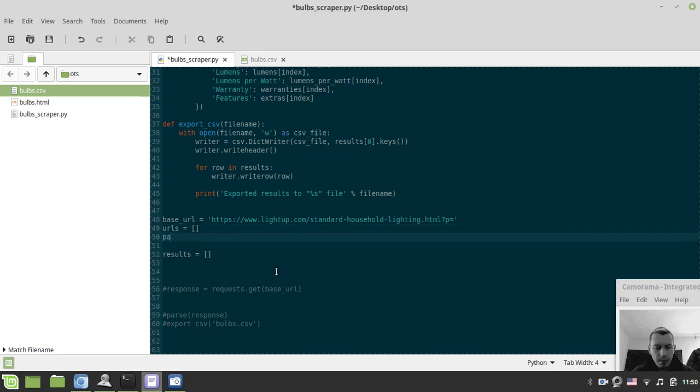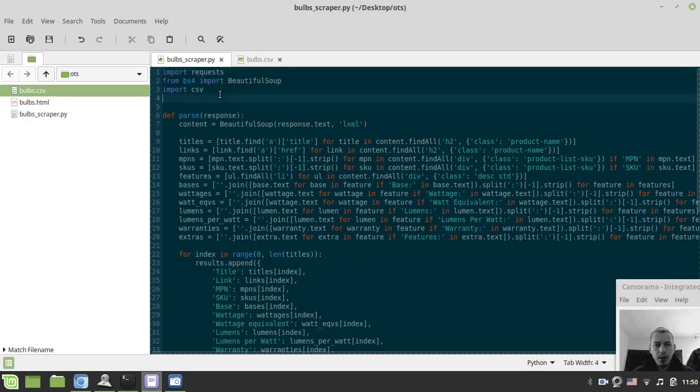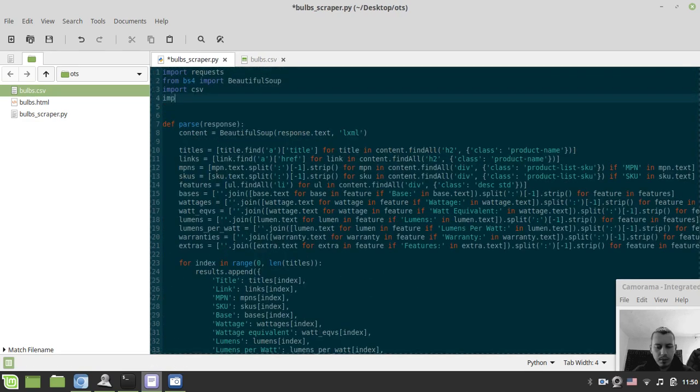And the page number is equal to, well, let's have 3 pages, because you should wait for 30 seconds each time, and that's real pain to wait. Also, we need to import time.